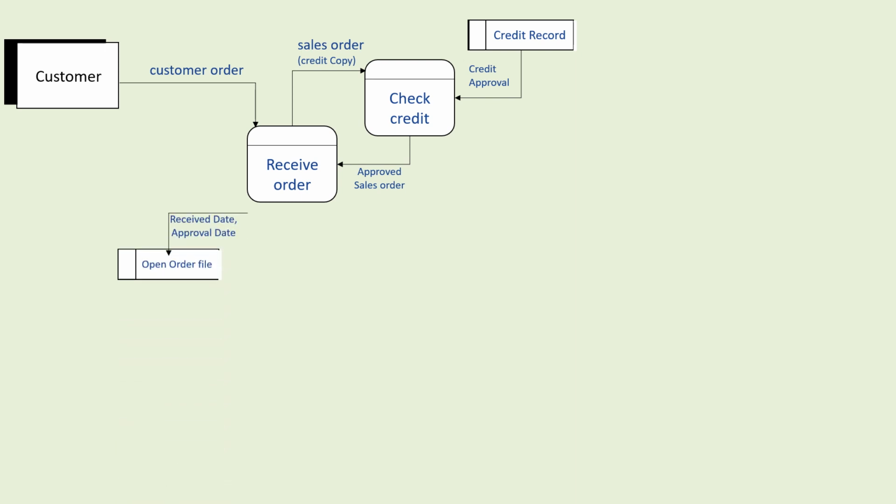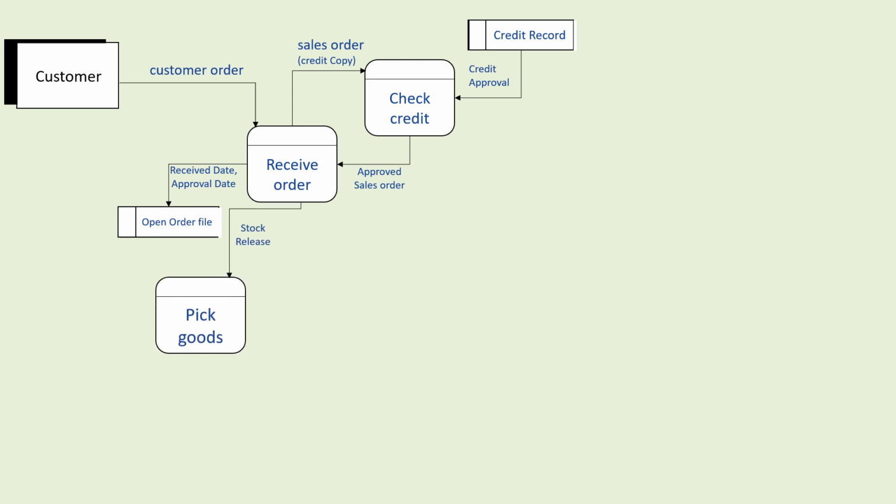After we do so, we'll open an order file recording the received date and approved date, and then after that we start to process the picking of goods from the warehouse.